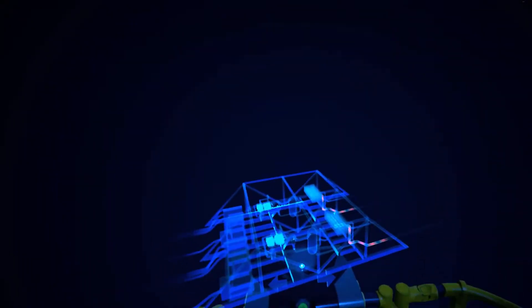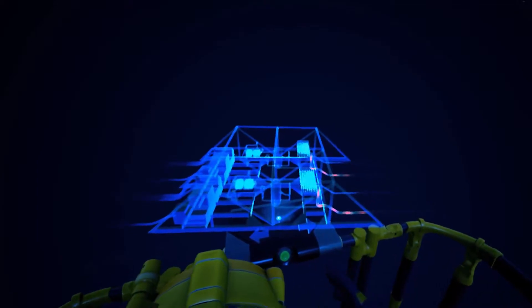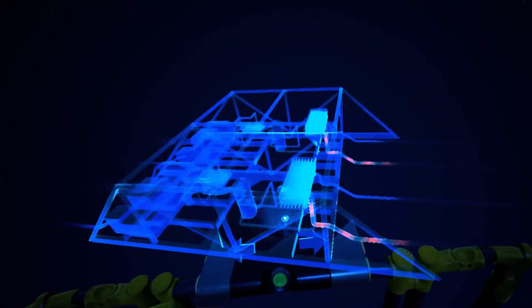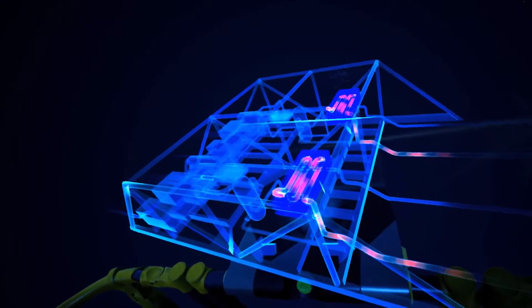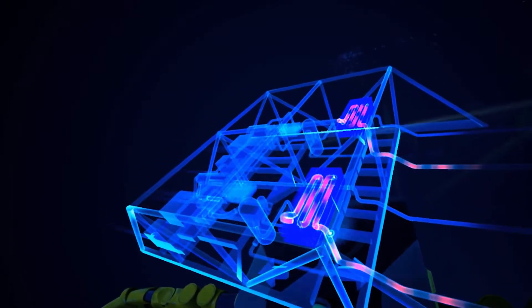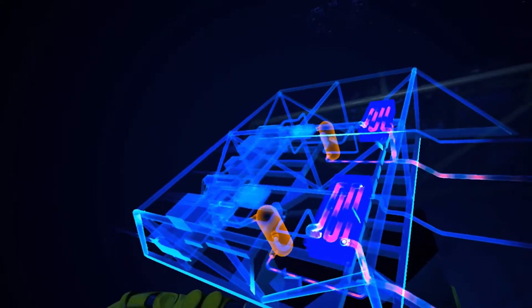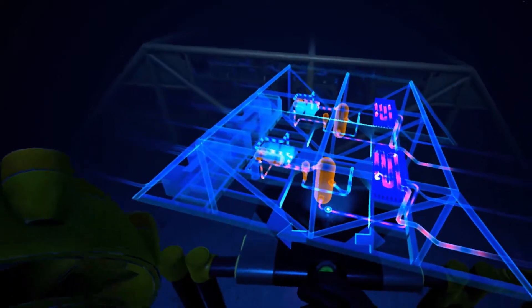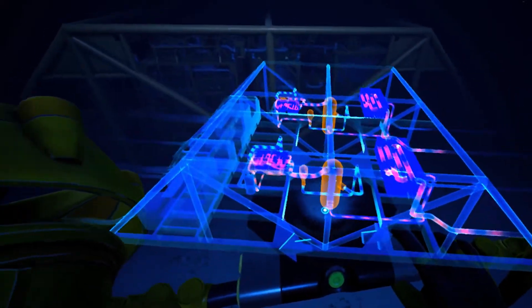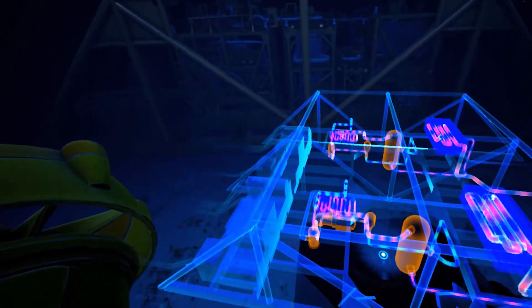Let's see how it works. The compressors add artificial lift to the well stream and make it possible to extract significantly more volumes by lowering the wellhead pressure. The well stream entering the compression station is metered and chilled in an inlet cooler before it flows into a scrubber where gas and liquids are separated. The gas is then compressed by a ratio of 2 to 2.5 before it's cooled in the discharge cooler and mixed back with liquid that has been boosted through a pump.